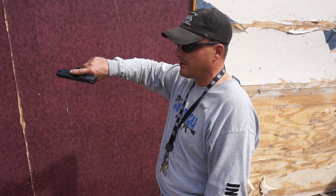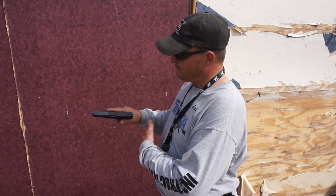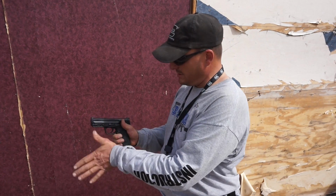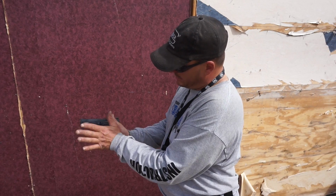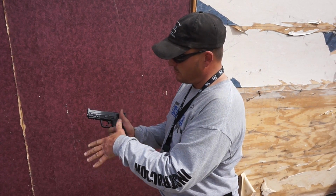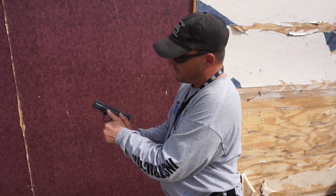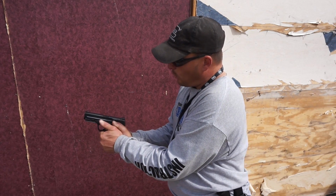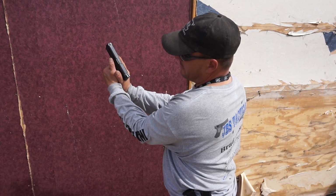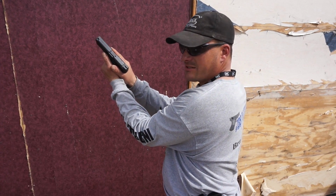This is where I want your trigger finger until you have the command to extend, touch, press the trigger. So the support hand kind of comes in at a 45, like you're going to walk up and shake somebody's hand, and all it does is the palm fits in here. I want these fingers wrapped around tight with your index finger of your support hand up tight underneath the trigger guard, long straight thumbs. A good reference for me is when your trigger finger and support hand thumb are straight across from each other. That's a pretty good reference for most grip size guns.